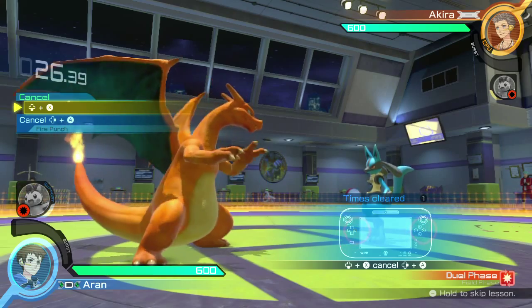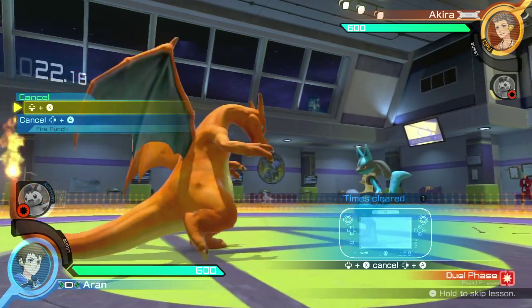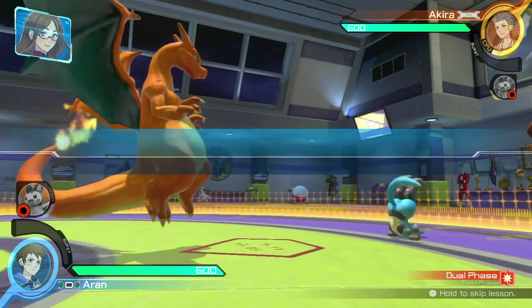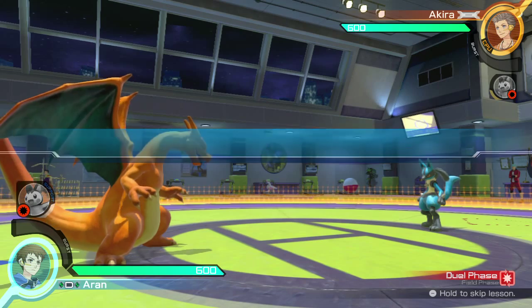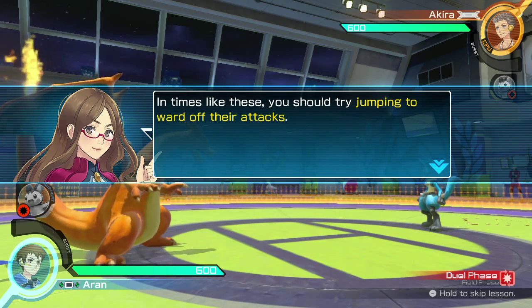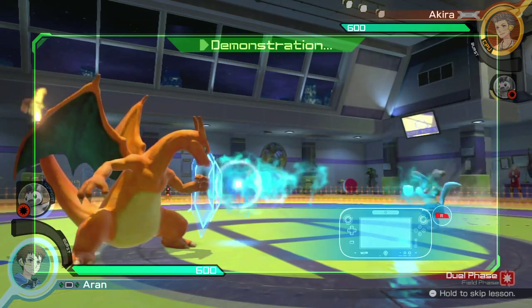So that. Oops. So that. Oh, okay. Bit tricky. You know, my hand speed isn't that great. Your opponent has pinned you down with repeated ranged attacks. In times like these, you should try jumping to ward off their attacks. Yep.